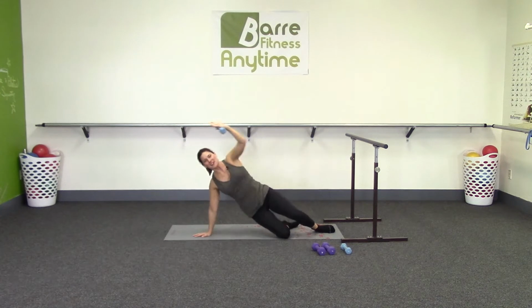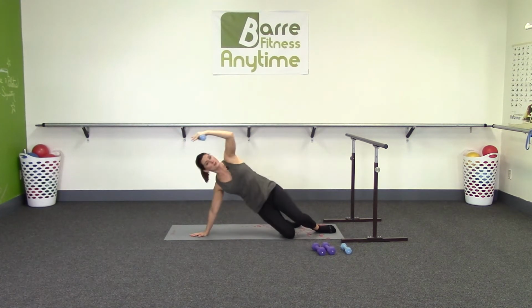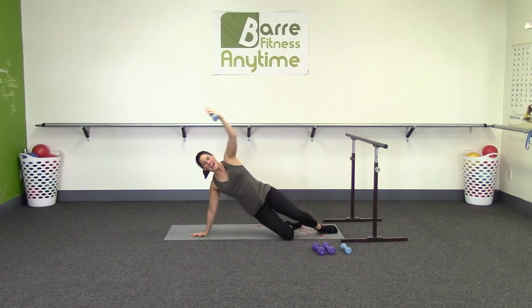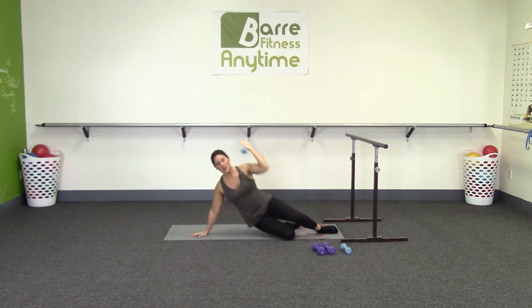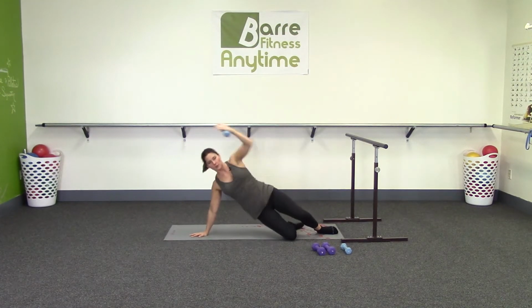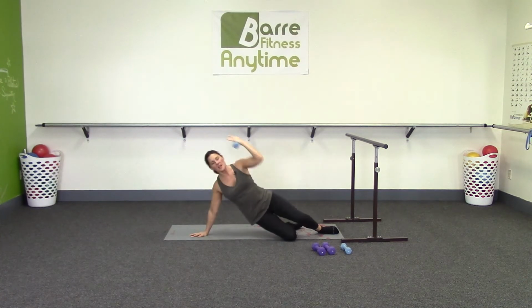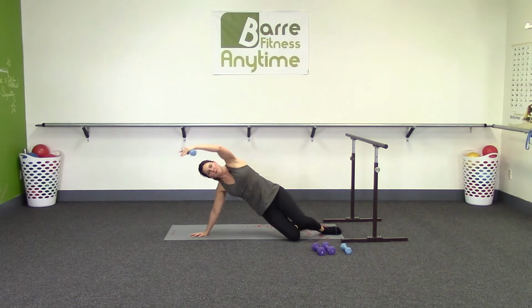Push up, come down. Adjust yourself as you need to make it feel comfortable, like you can keep doing this forever, right? Push up. And then over, oh my gosh, I'm sliding, lift, and squeeze, and a lift, and now let's go faster. Push, press, really work it, you can do it, squeeze, lift, don't lose the form. Push, core is in, lift, lower, work that bottom hip if you can, more.